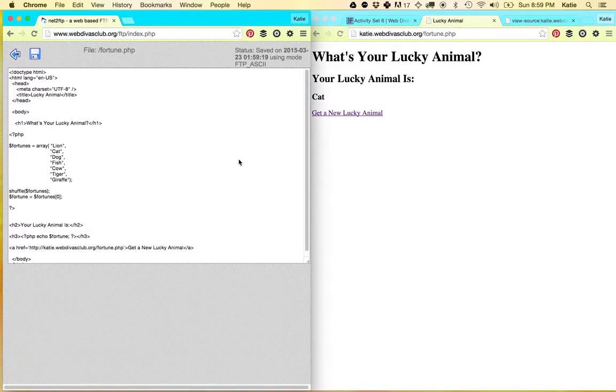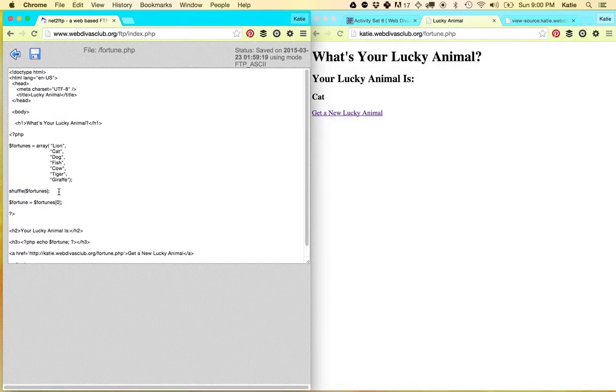And now let's talk about variables just a little bit more. So the first time I set this variable to fortunes. And that's just the name of the variable. Think about it as the name of the box that contains all the various options that a person might get. And when I say shuffle, this is a function that does something. The function shuffles the box. And then in this line right here, it says the fortune we actually want is the fortune at place 0. So think about this as saying the first fortune. And then right here it says echo fortune, which means display the fortune.